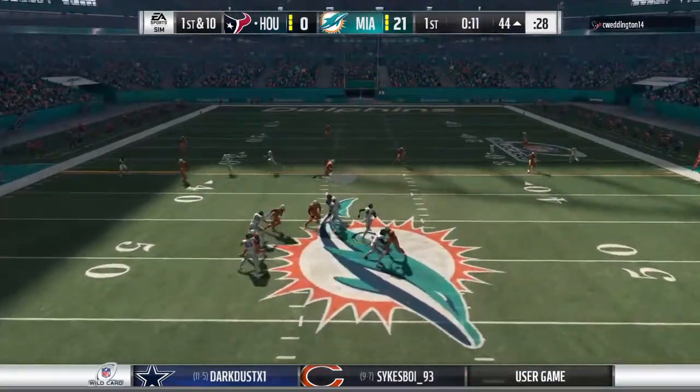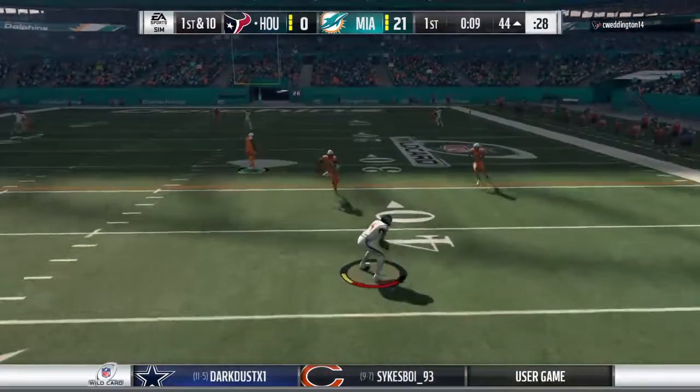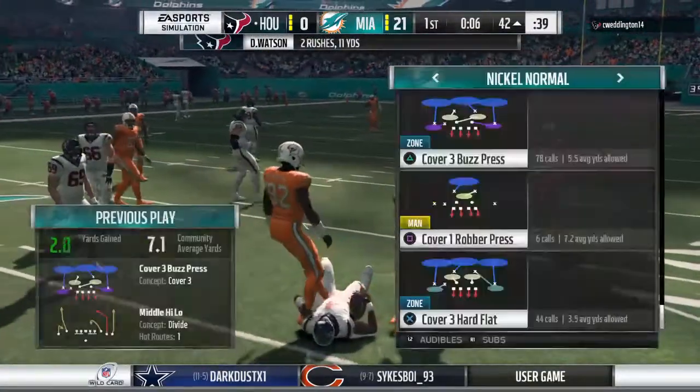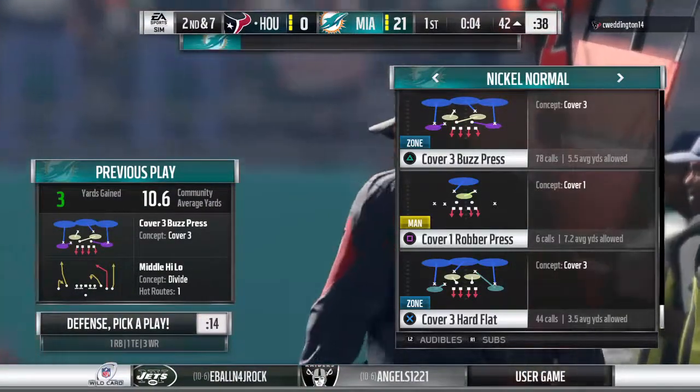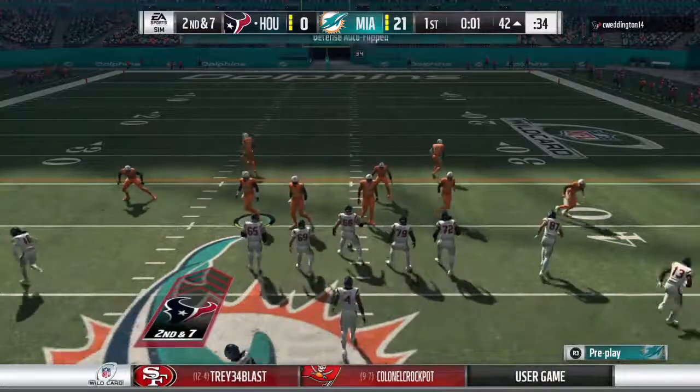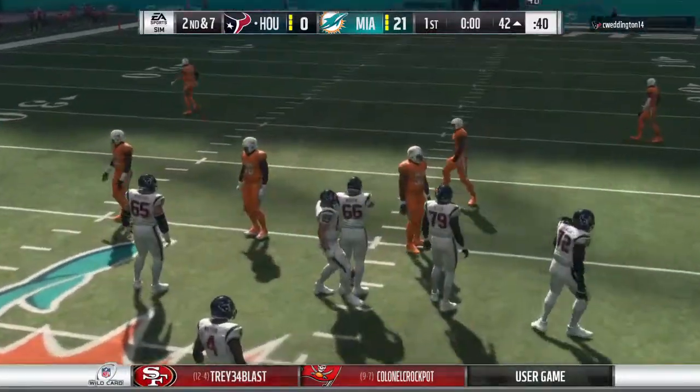Operating from the gun, Watson escaping the pressure right. And this time he's able to take it down to the 42. He'll get 3 yards on the scramble there. It's second down. Yeah, he only gets a few yards on first and 10, but he's better off doing that than throwing an incompletion or even worse, an interception.